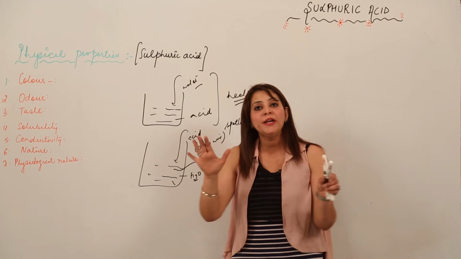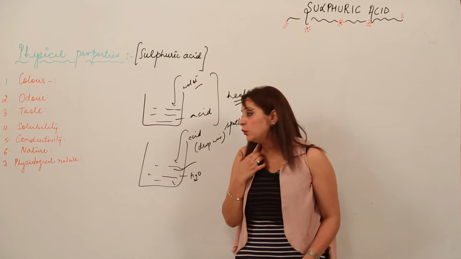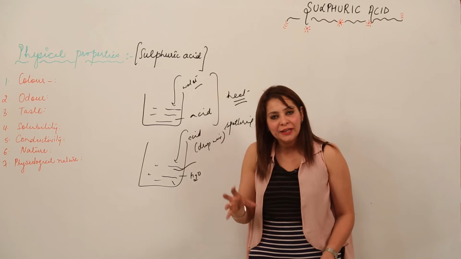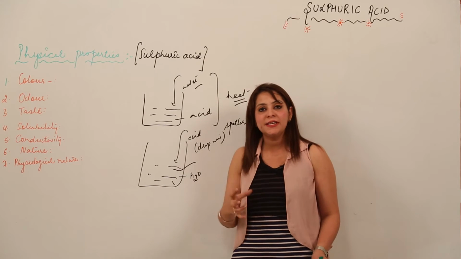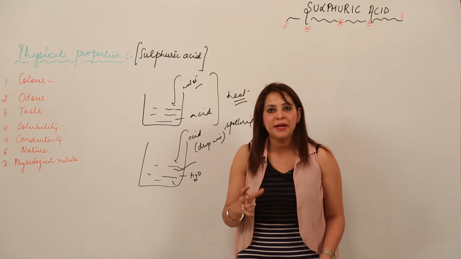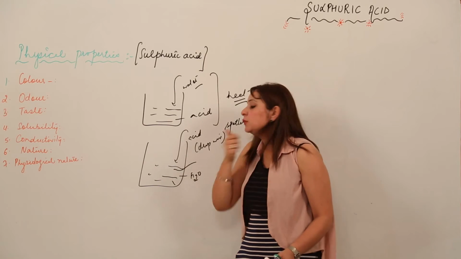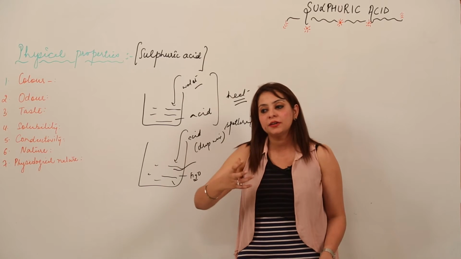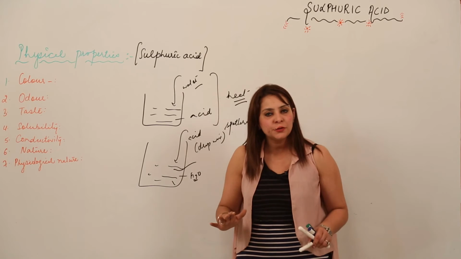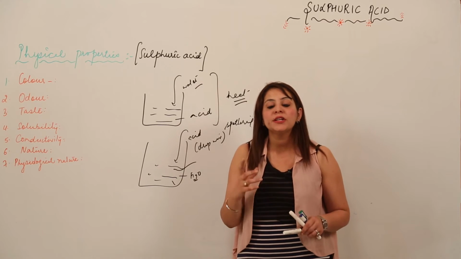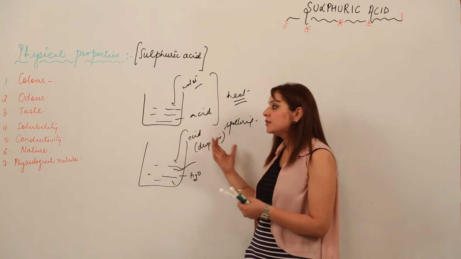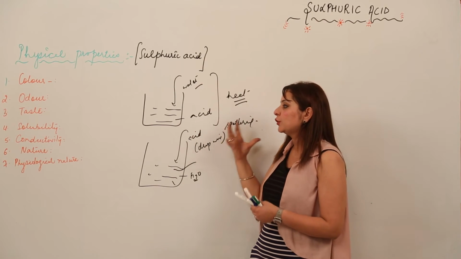So in order to avoid these circumstances, we dilute it by adding acid to water drop wise with continuous stirring as well. And what is the advantage? The amount of heat release is comparatively less, and moreover the acid molecules are dense also, so they just settle at the bottom and there will be no spattering. But if in case the spattering occurs, the water is going to spatter and it will not cause any harm to you, right? So this is the reason why we add acid to water rather than water to acid.